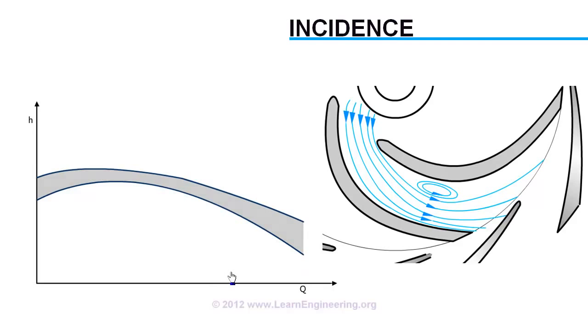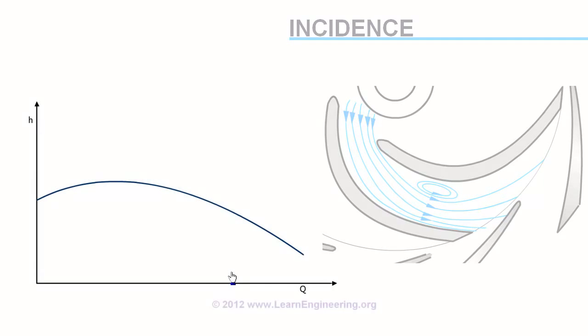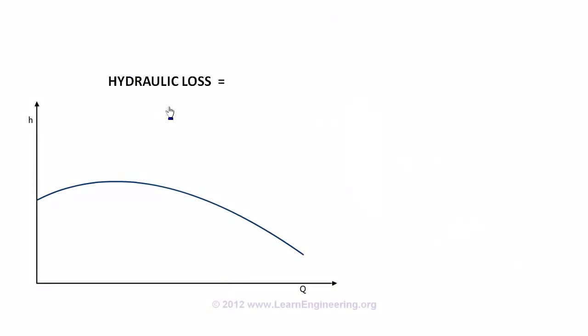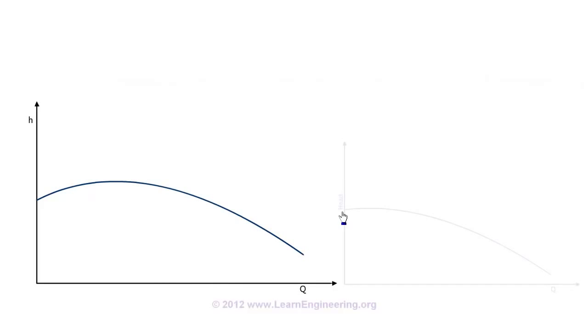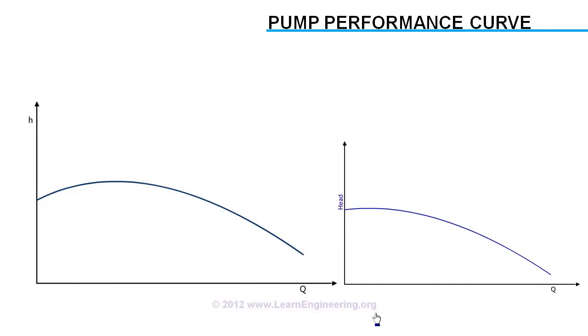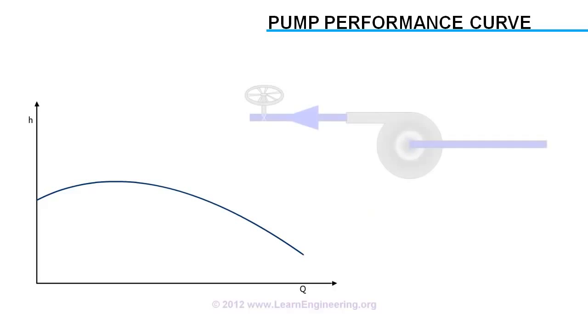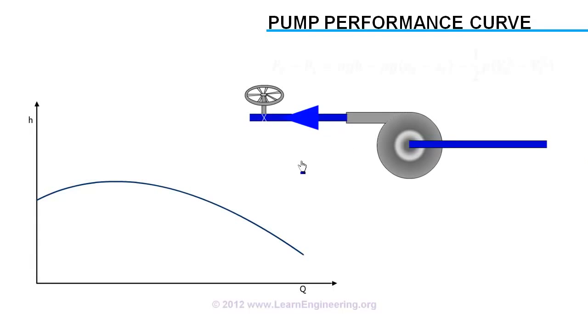The energy losses we have discussed so far, which reduce the head of the flow, are known as hydraulic loss. So this will be the effective head versus flow rate curve. The shape could be anything like this, depending upon pump parameters. Such curves are known as pump performance curves. Please note that it is quite difficult to determine the pump performance curve theoretically; rather they are determined experimentally. Using the pump performance curve, one can easily predict the pressure rise across the pump by applying the energy equation across it.